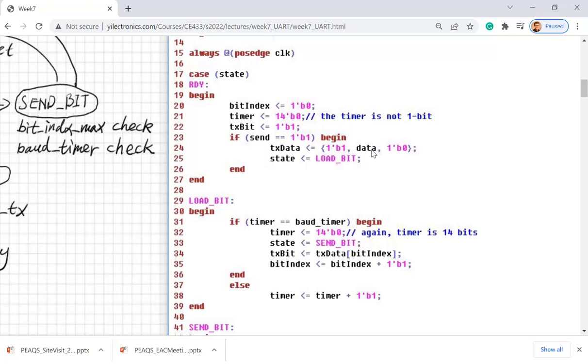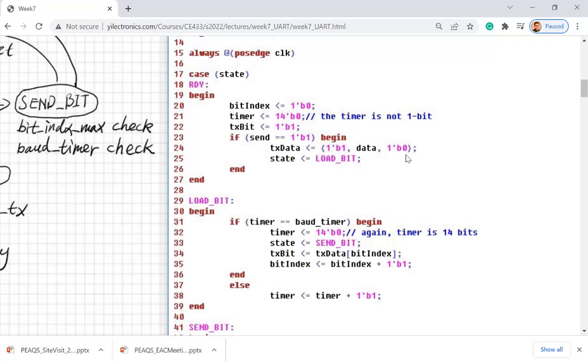Why is that? So the UART is not always sending, right? So now the UART is ready to send something. So whenever the send command is 1, it starts doing the job. But it should make the data ready first. So all the bits should be in the 10-bit bank, data bank or memory bank. Why 10 bits? Why not 1 byte? Start and stop bits, right? So I have 2 extra bits.